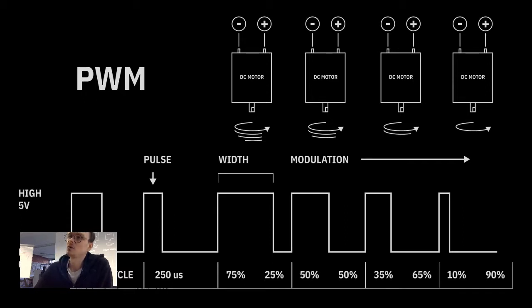In terms of DC motors, you could use that to control the speed of the DC motor. So it's not always successful, but with LEDs it works. I think the last time I tried, the successful duty cycle was not 250 microseconds, but it was 2000 microseconds. However, the next thing that we are going to look at is servo motors.